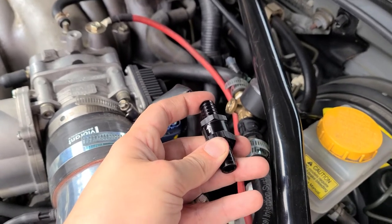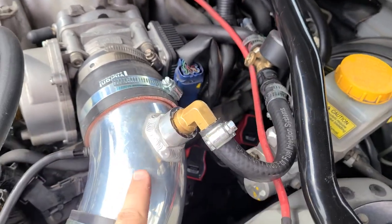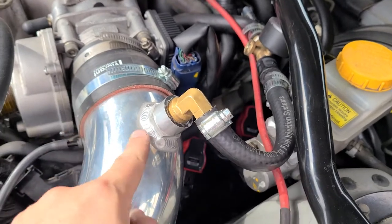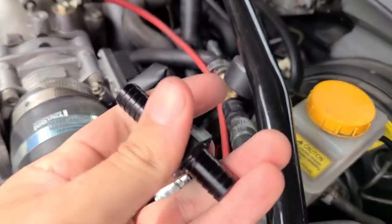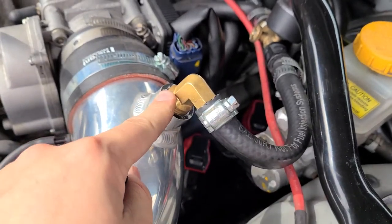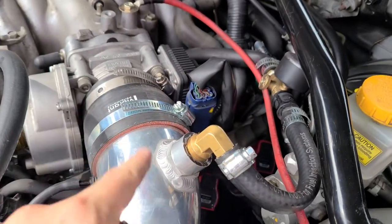And basically what happens is we're gonna have a nice metered airstream. And then when I go wide open throttle, if that Venturi vacuum is greater than the vacuum from our pump, then it's actually gonna reverse flow. And I know that's true because I found tiny bits of oil on the corners. So what this is gonna do is it's gonna feel that the vacuum's gonna reverse and it's gonna close. So we're gonna get rid of our ability to change vacuum level, but we're gonna completely eliminate oil going in the intake now.